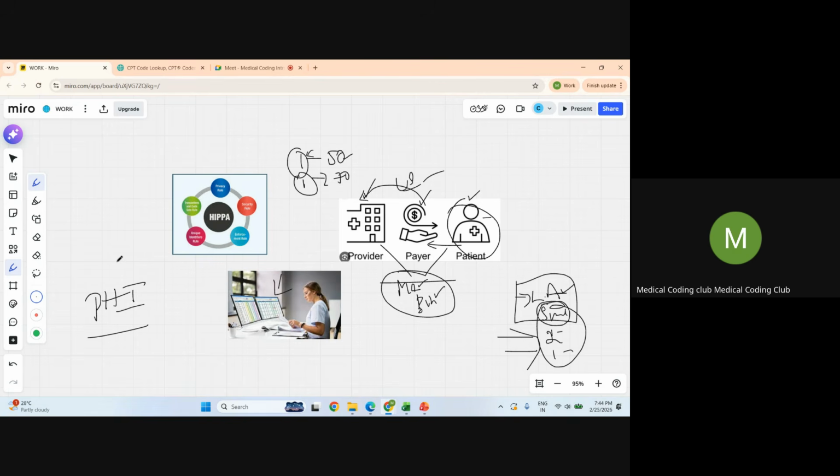But in US healthcare, there should be security so that no one knows anything about a patient, because the medical record contains so much personal information: social security number, patient full name, email ID, phone number, driving license number, insurance details, and scan reports. We can see many things as a coder. We will have access to their personal information.